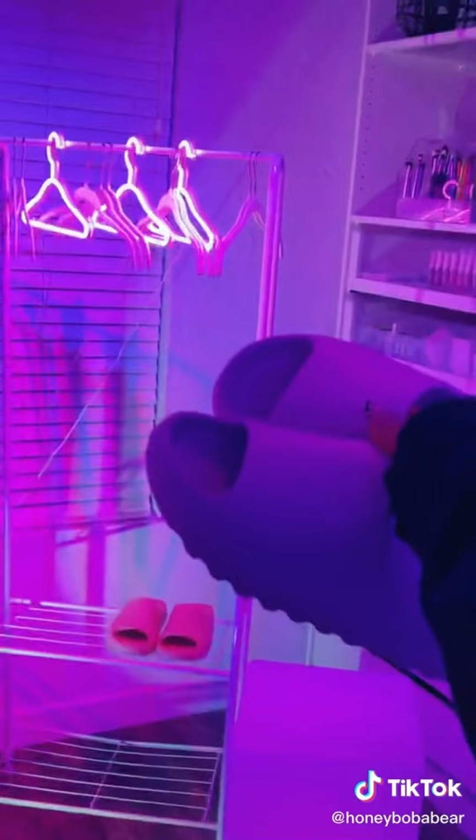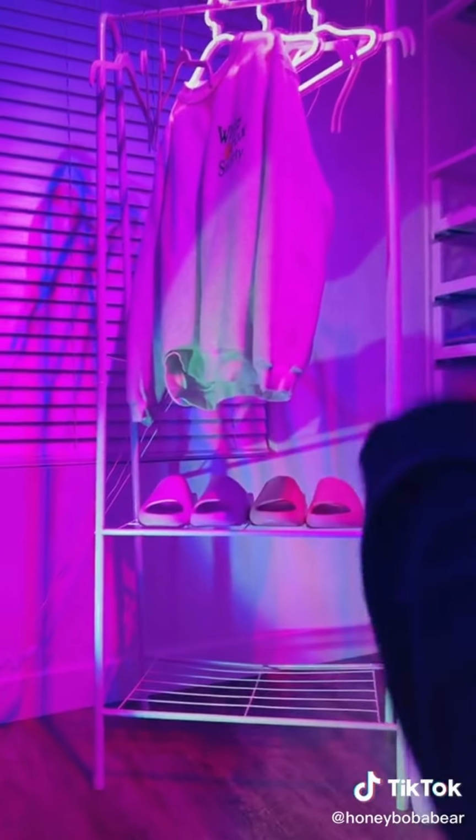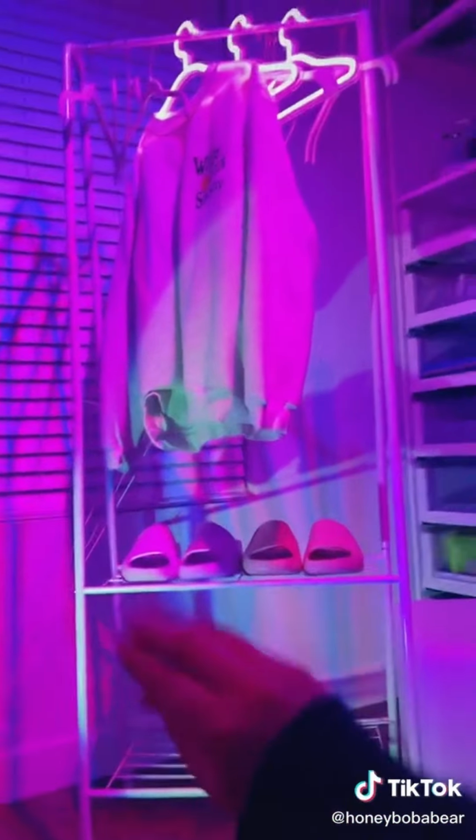Now I'm going to add some of my favorite clothes. Just kidding. I don't have any favorite clothes. Just these shoes. And this sweatshirt I got 2 days ago. It's so cute. Yeah, I want to dress cute, but I don't know how to. So if you guys want to help me, comment your favorite clothing brands. Next step, I'm going to be doing some clothing try-on hauls once I get some stuff in. So yeah, wish me luck.